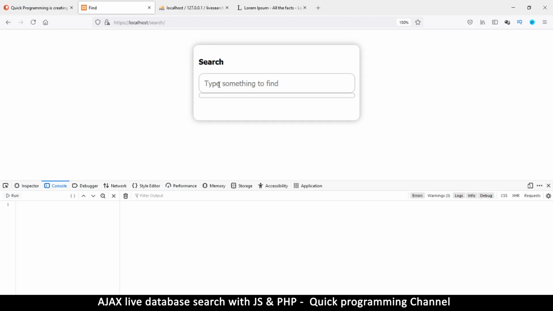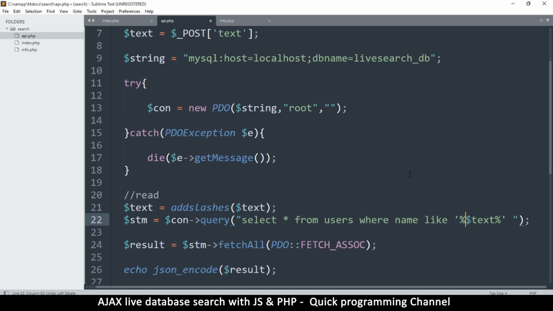I remove one wildcard there and press P, so it only brings Peter. E, nothing starts with E. A, nothing. M, something like that. So you can use this to determine what you want. Let me undo that.